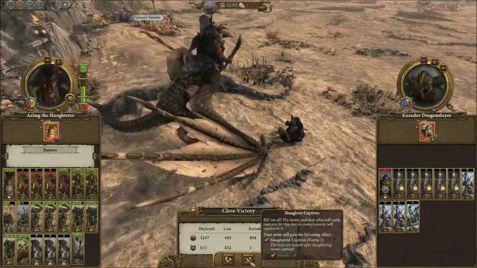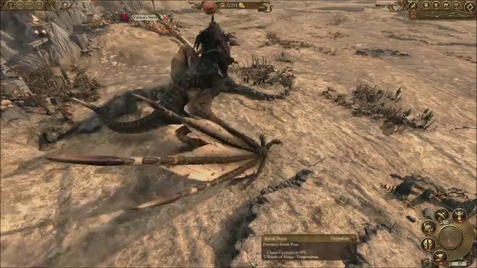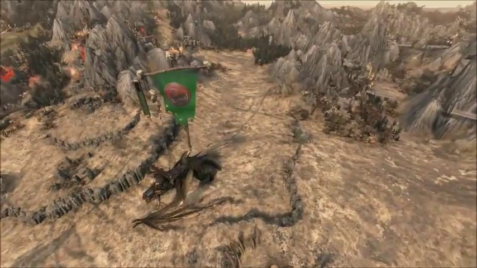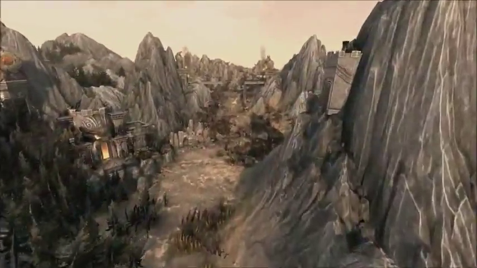Azhag definitely won the day there, it looks like, him on Skull Muncha, who is a very awesome wyvern, I should say. It's going to be hard not to pick him for my first playthrough. That wyvern is just amazing. Though I hope they fix his tail clipping through the ground there.